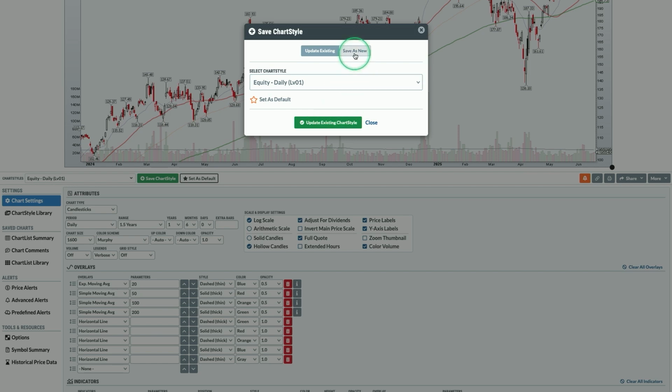This is how you can also manage the different chart styles that are in your account. Now, if it's the most important chart to you, if it's the one that you want to consistently come back to every time you launch the SharpCharts workbench, you can also set that as your default chart. That means that anytime, anywhere around the StockCharts platform, you click on a link or you save a chart to your account, it's typically going to save with that default chart style. It's also, of course, going to be the chart style that's in use when you first come to the SharpCharts workbench. So again, one other factor: if it's a very, very important chart style to you, you can set that as your default.